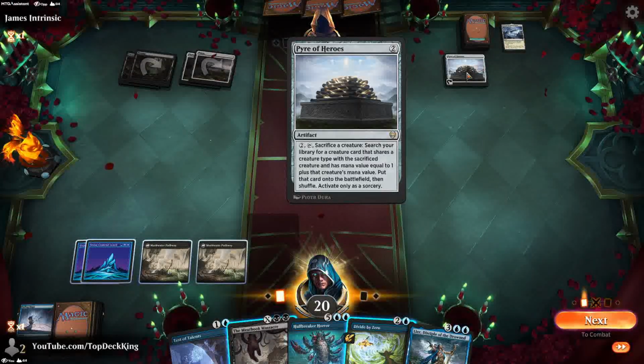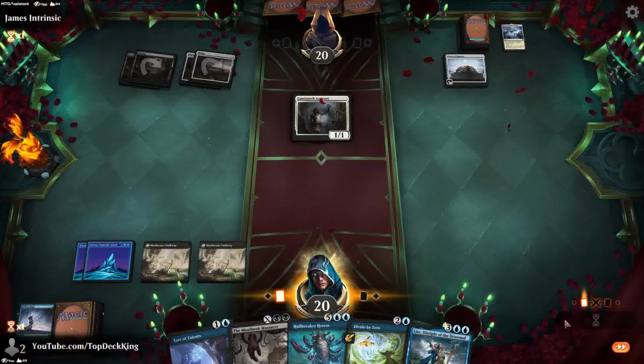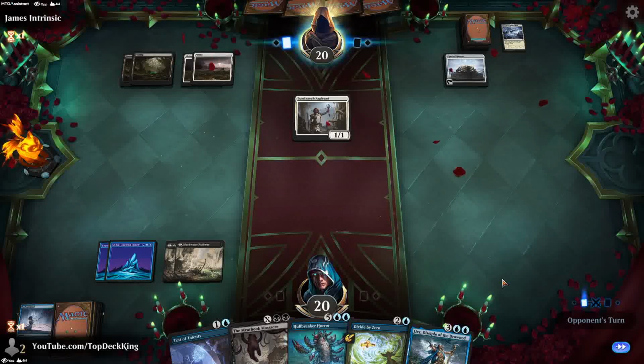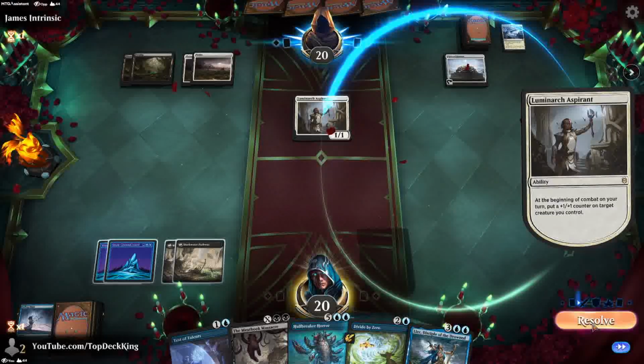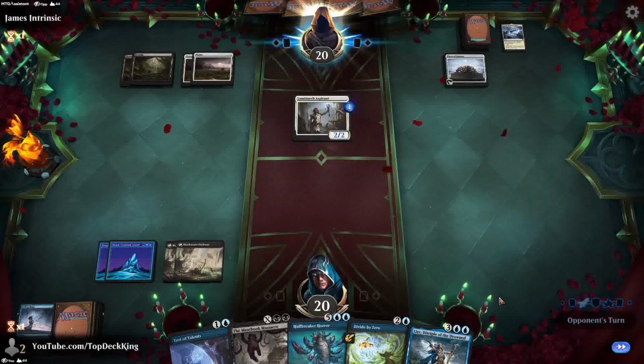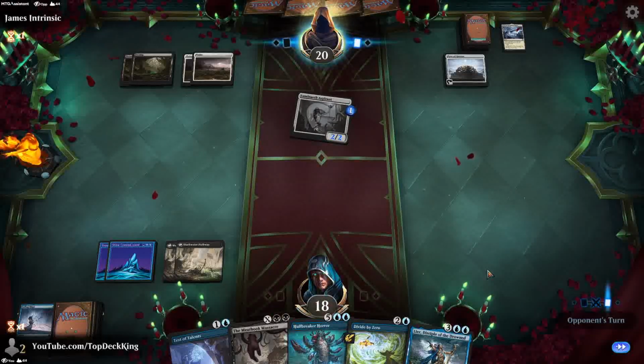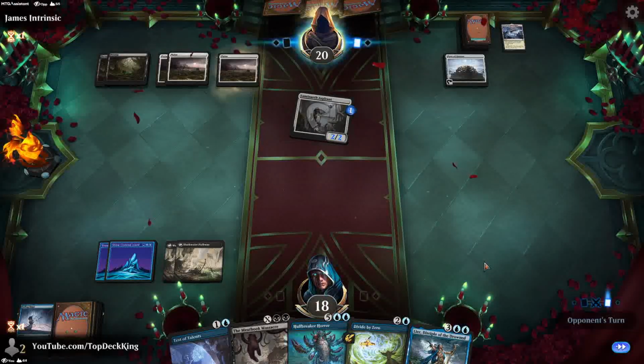So sacrifice a creature, search your library, ensure it's a creature. Sure. Go ahead, opponent. We can kill it, even with the counter on it. We can still Meat Hook it for 2. You got it. Orzhov Clerics.